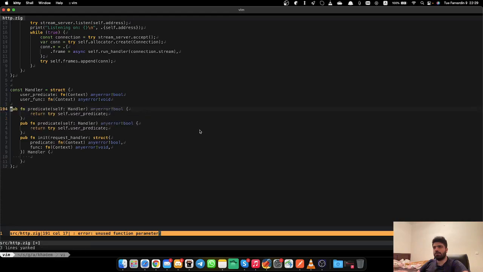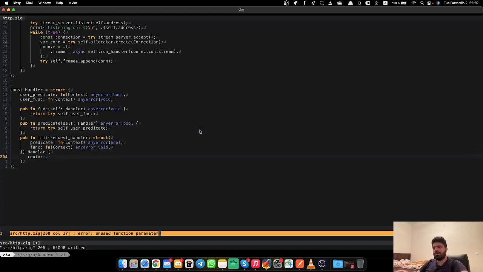Same functionality for the func, user func. And okay. Unused function parameter. Who is unused?